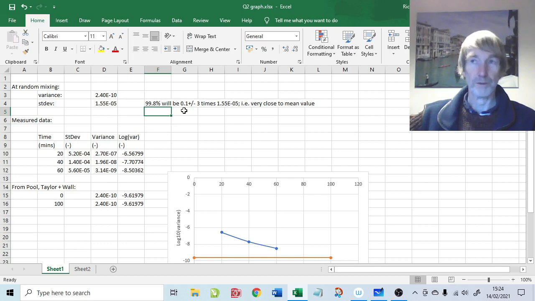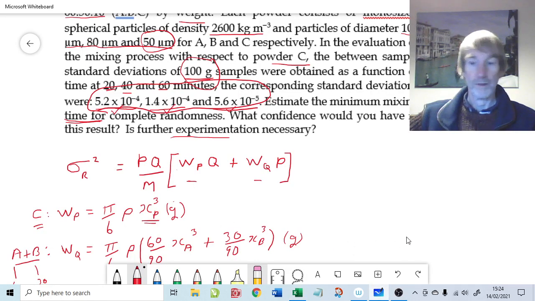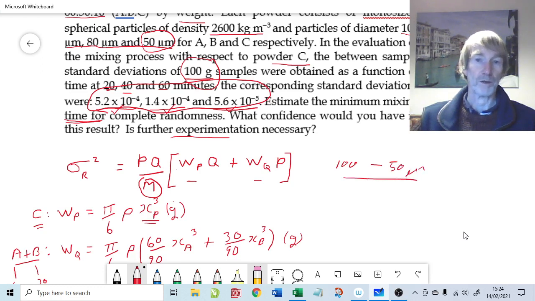And that's again logical because we've got spherical particles, we have a 100 gram sample and a 100 gram product. That's actually quite a lot, bearing in mind that in Poole's equation the mass is at the bottom here, so having 100 grams is going to give us a relatively small variation, and we actually have particle sizes that are only varying between 100 to 50 microns, all at the same density. So it's not too surprising that it's predicting a good mixture quality.